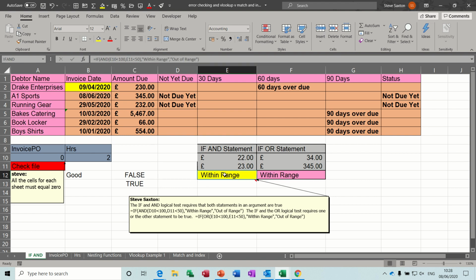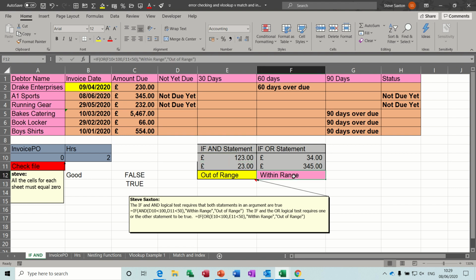Now, in this example, in the yellow cell, I'm using the IF statement with an AND. So basically, what is this saying? This is saying if E10 is less than 100 and E11 is less than 50, if both of those are true, say within range, otherwise say out of range. So the IF statement starts at the beginning, and then you do the AND as your arguments. Instead of just a single argument, which you get on a basic IF, you can have multiple arguments, but with the AND, they all need to be true. So in this one, it's saying within range, because both of these are true. So that is less than 100 and that is less than 50. If I change that to a number greater than 100, it now goes out of range.